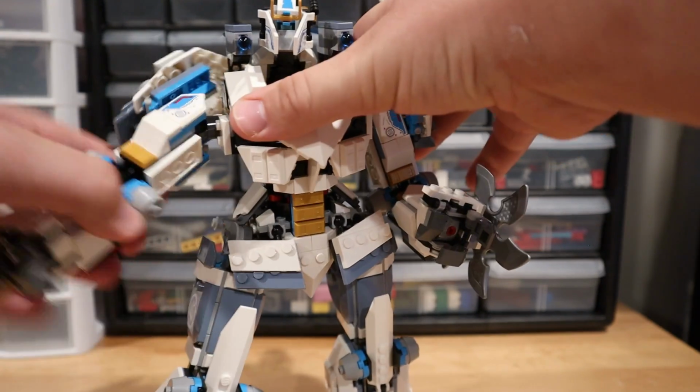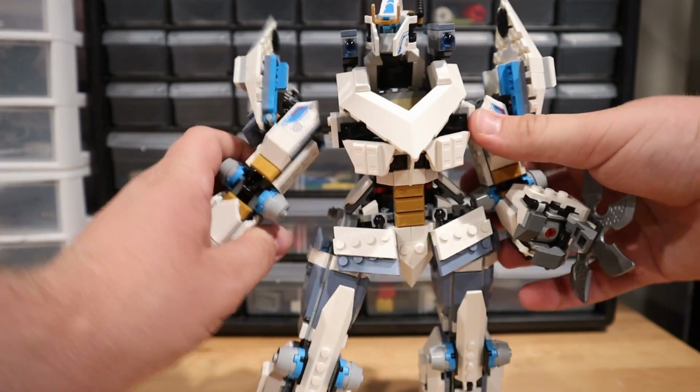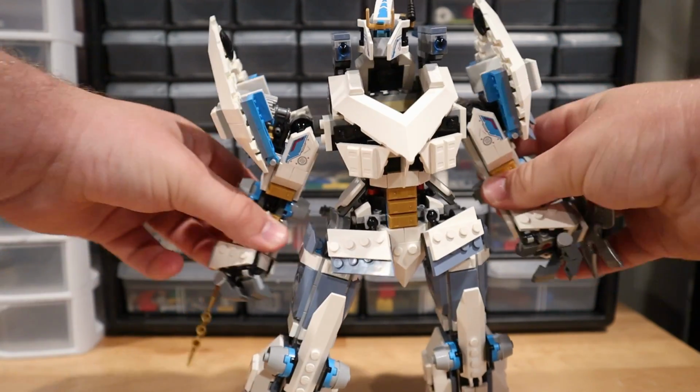Pretty good detail. You can go side to side like this, so if he does want to floss, then he can also do that. Never mind. Can't floss. Oh, that's disappointing.